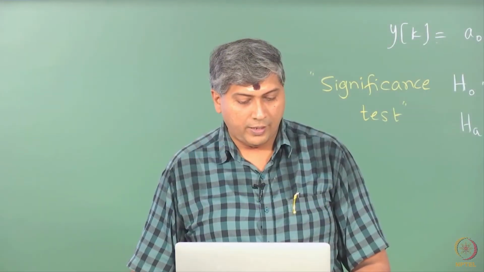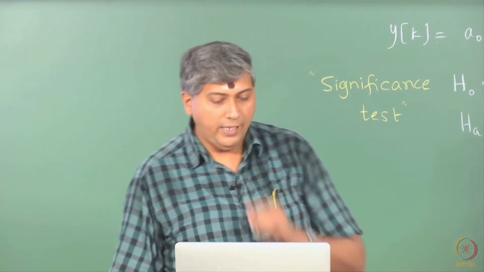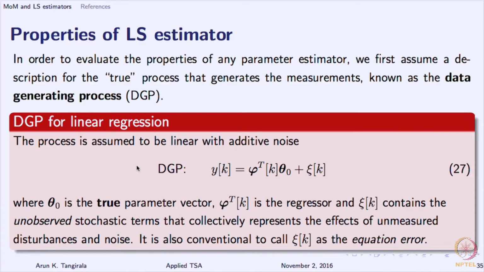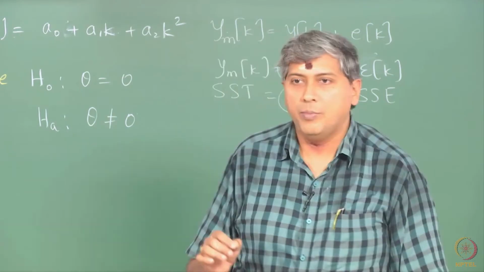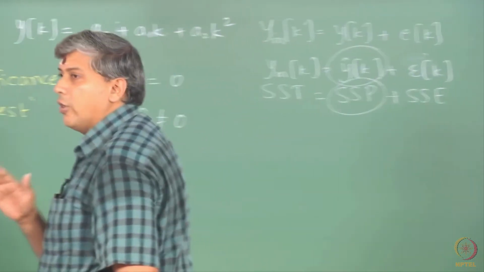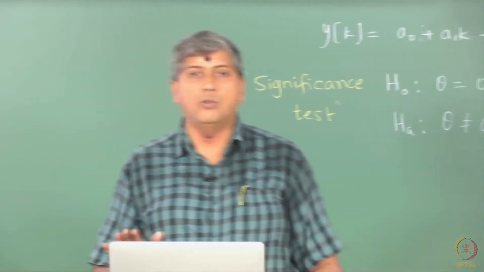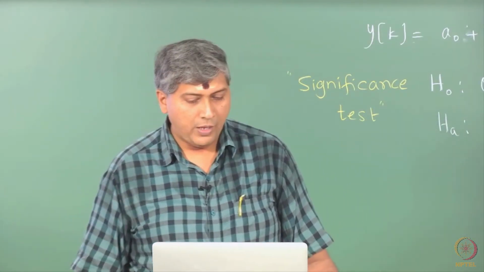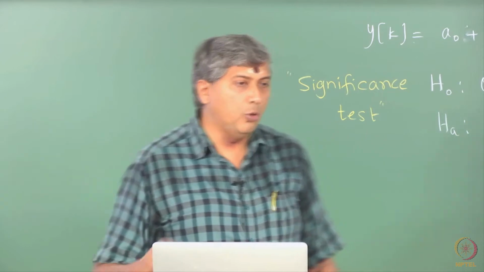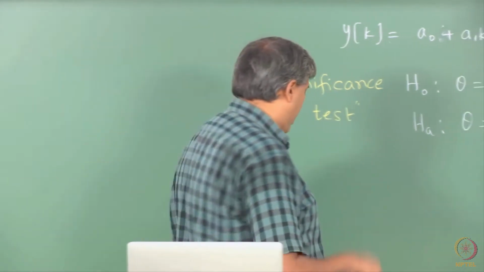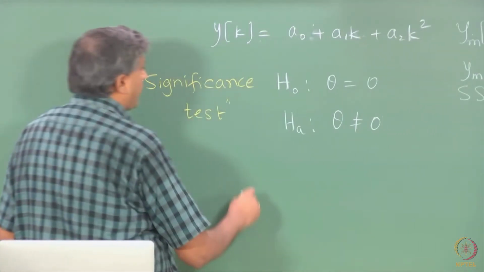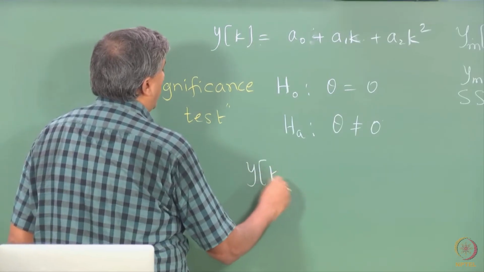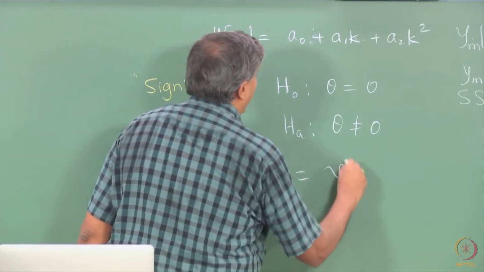So, let us quickly now get back to the theory. And as I said yesterday, in evaluating the goodness of any estimator, we have to describe what is truth. We have to state the truth clearly, then only we can talk of bias, consistency and so on. So, we say here that the truth, as I have written there on the screen, the truth or the data generating process is of this form.